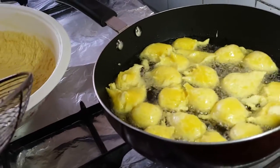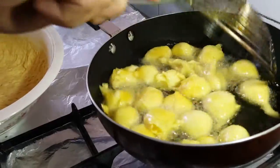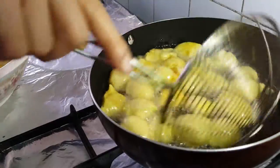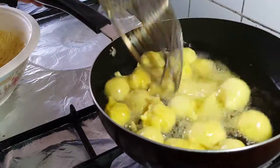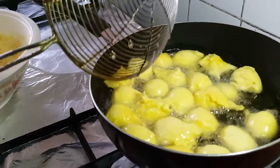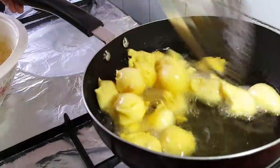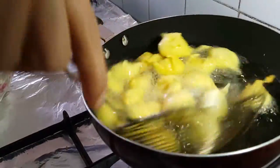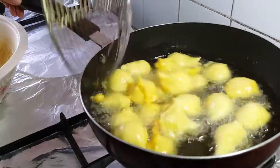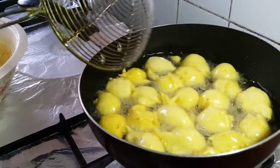The heat doesn't need to be very high. The oil is not smoking. So just give them a stir. It needs to be only golden brown, so that they take a good color.